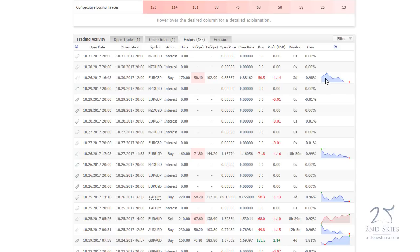So next, we talked about great risk control. You can see that right here. He has a fixed risk set at 1% per trade. And so you can see 0.98%, 0.99%, 0.96%, 0.92%. It's a small account, so he's getting as close as he can. But consistency, absolute consistency in risk management and discipline. He's risking a fixed percent amount, which is crucial that you need to be doing, because you cannot calculate your risk of ruin, which is basically a calculation that's going to tell you whether you are going to blow up your account the way you are trading right now or not. And if you have a zero risk of ruin, which you're going to get into shortly, then you mathematically have an account that makes money. So he's showing great discipline in adhering to a percent fixed base model.